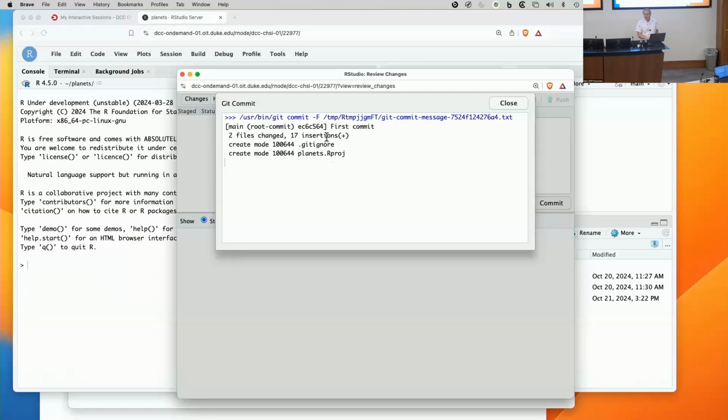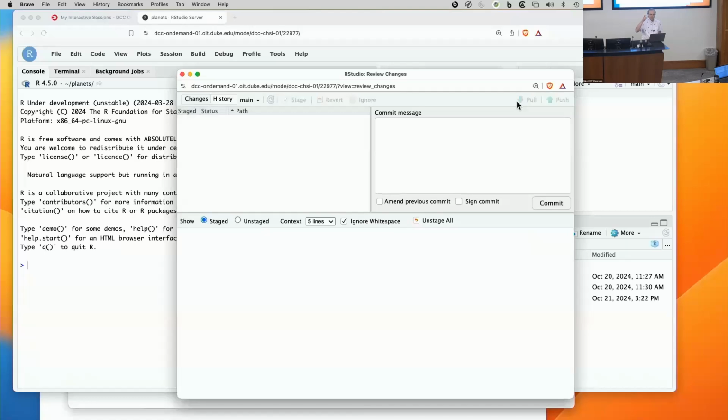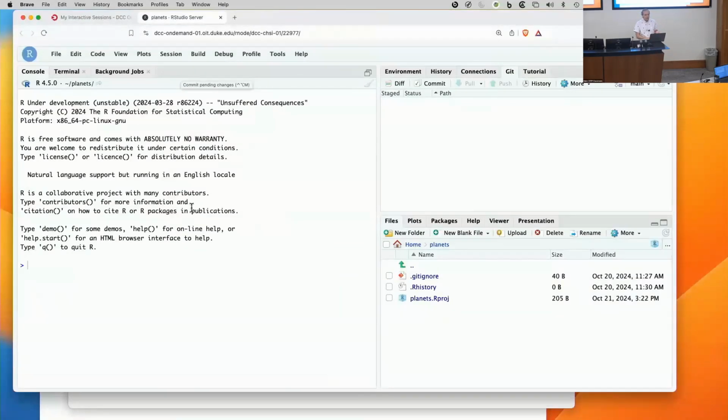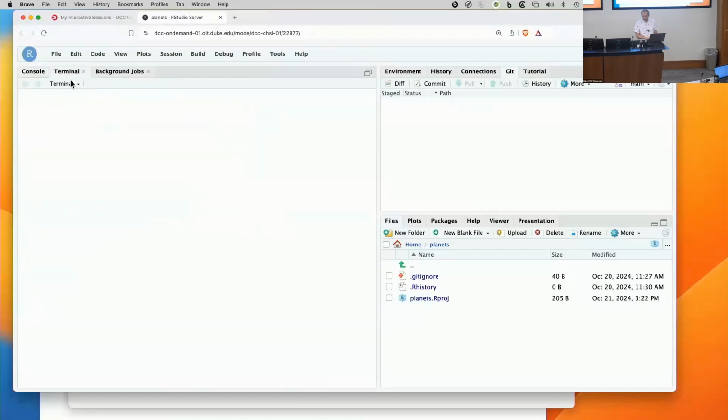Did anyone get anything different than this? Did you get something like an error message asking for an email and username? No? It said it automatically. Yeah, okay, so you might get that. When you do a commit, it records the email address and the username of the person who did the commit. And that's, I say this only half jokingly, so people know who to blame. So you know who did it, and if there's a problem, you can go back to them later and ask why they did this. By default, it'll try to figure out what your username and email is. You will keep getting that message until you set it up for the first time.